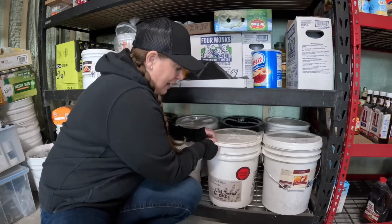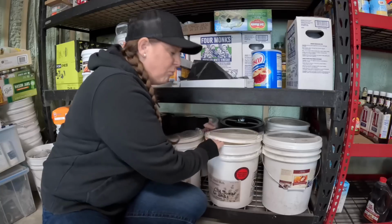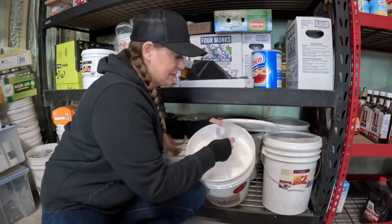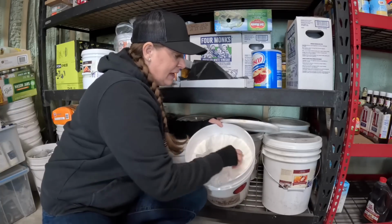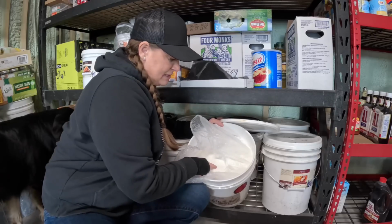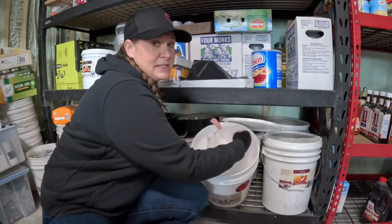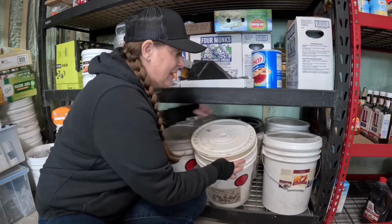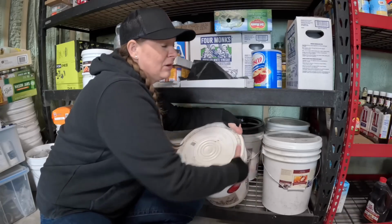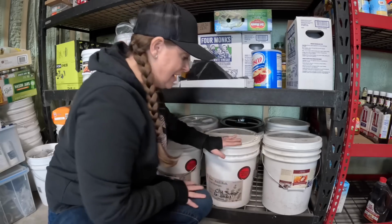So in here, I have what's called just white sugar. This is what you're going to get at Walmart or any of the other places. It's not an organic sugar, and this is what I had done. So we have this white clear food grade bag, and then in that food grade bag I dumped it. Do you see this sugar I don't use? Stick my little finger in there. It's not quite a block yet, but if I don't get to using this sugar or storing it differently, this sugar will turn into a giant 5-gallon block of sugar. And then what do I do with it then?